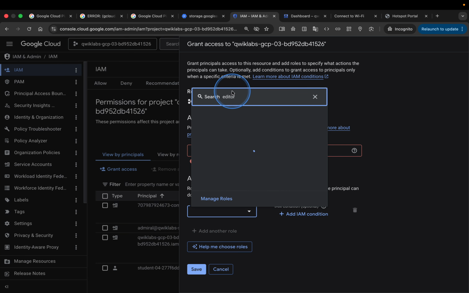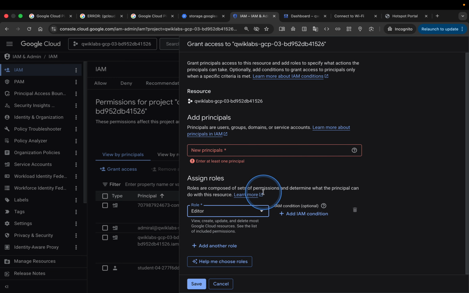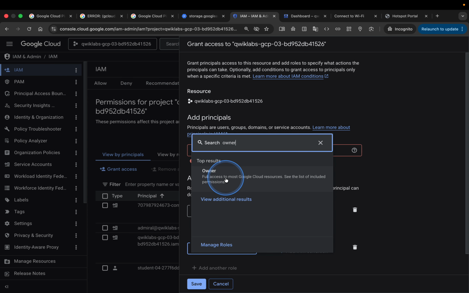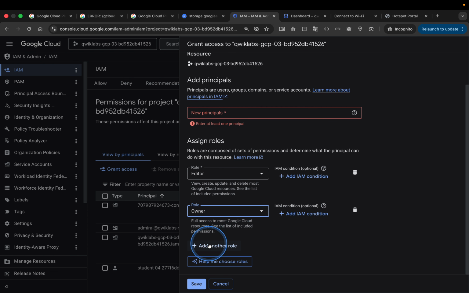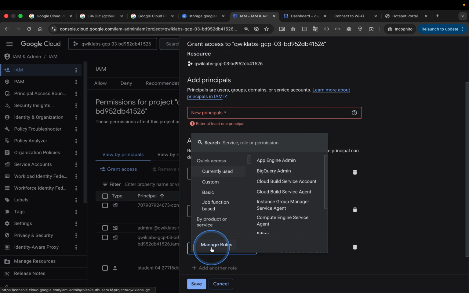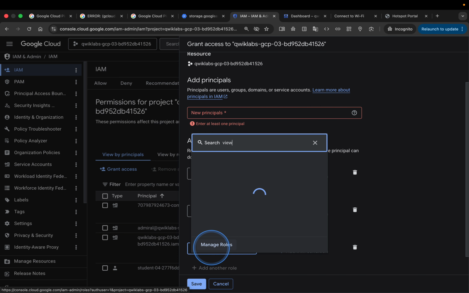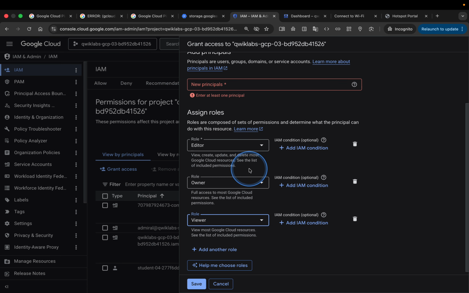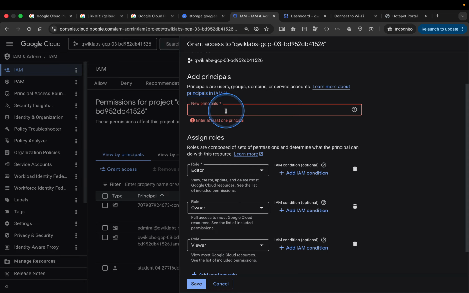Editor, another role, and another role. So we added the three roles. We're told to add at least one principal.